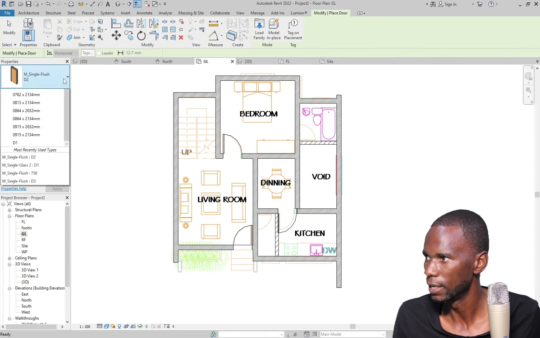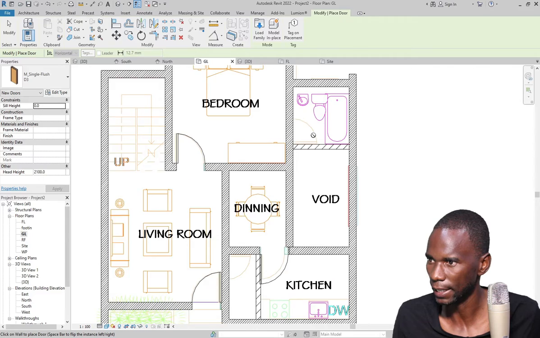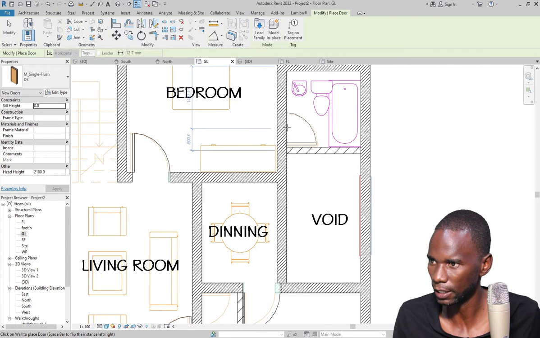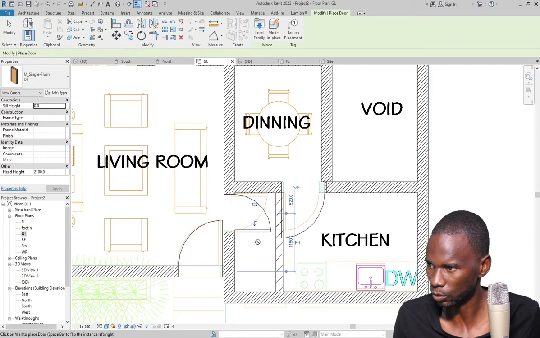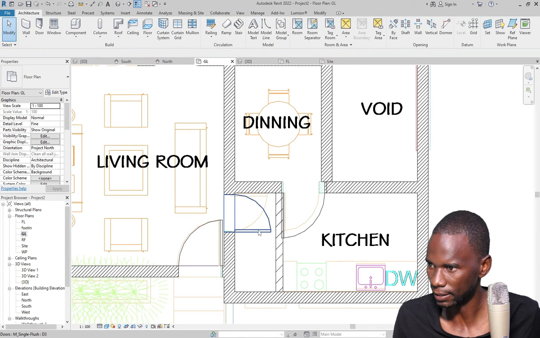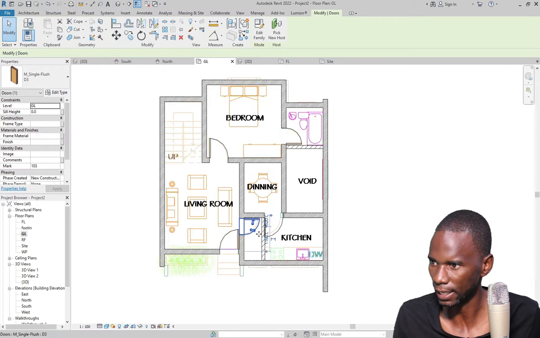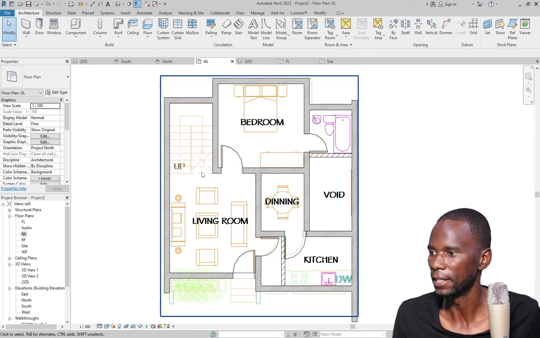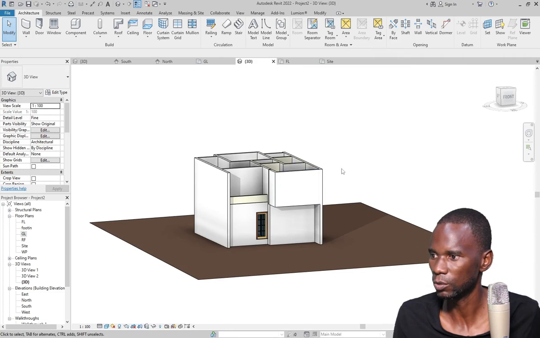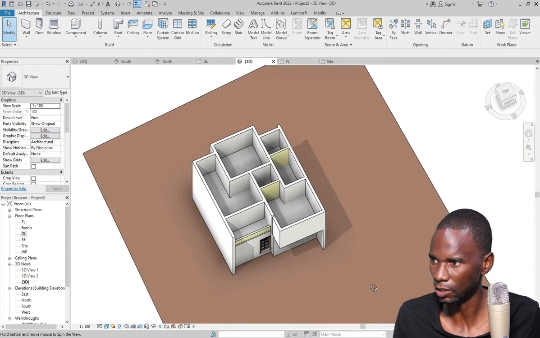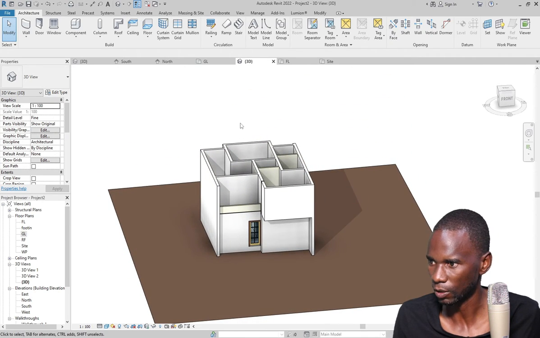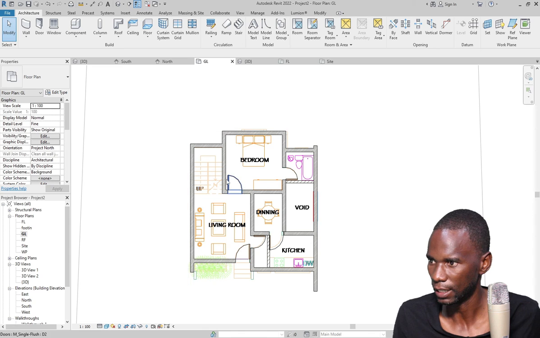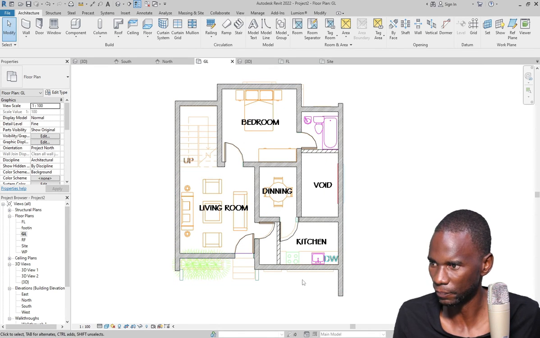We have door, click on door. I want to pick door 3 and let me have this one right here. As you can see, if I want, I can go ahead and place this one also, modify, select the door there and flip it to the other side, outside. So the doors are done. If I go to my 3D view, you see that I have the doors there. Okay, you can't see the ones below because there's a floor there. So I've started with the ground level. Let me finish the doors for the second floor. Okay, before I do that, I need the windows.